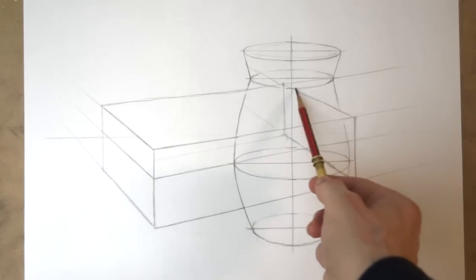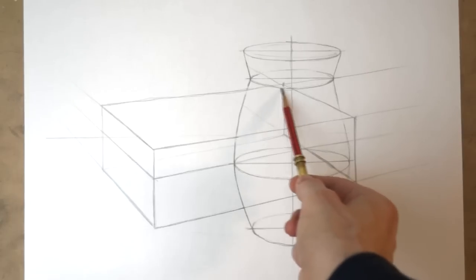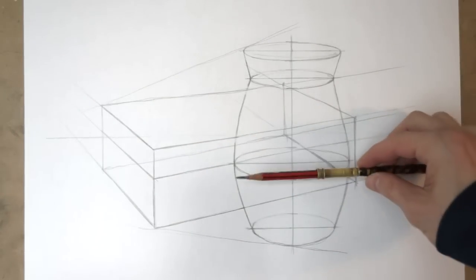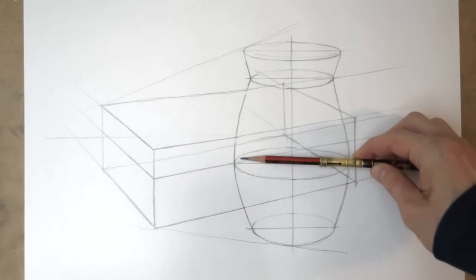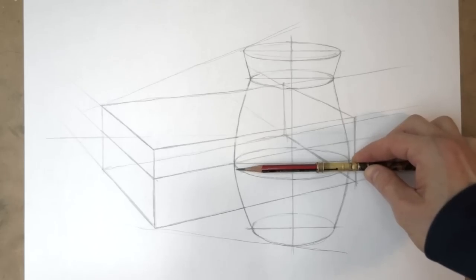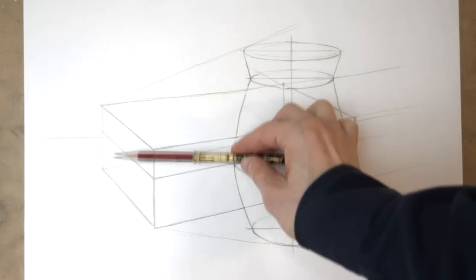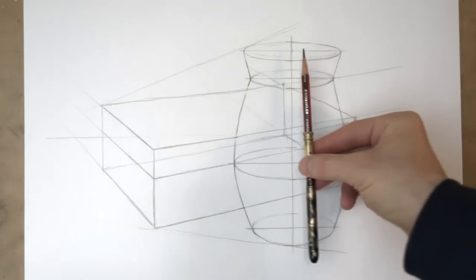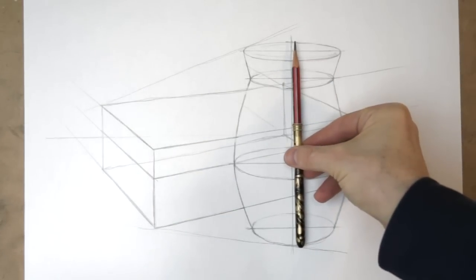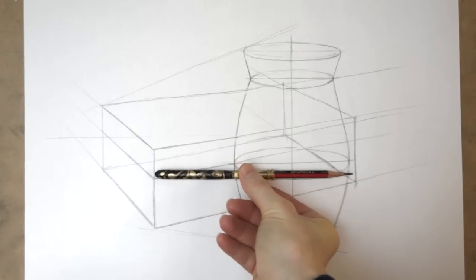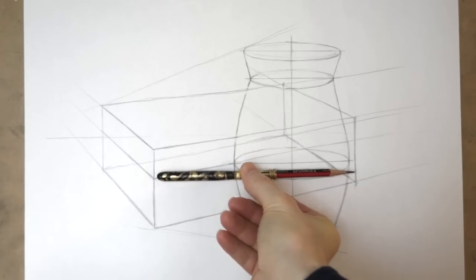Measuring proportions is critical here. Learn to judge sizes, angles, and proportions by eye. Draw what you measure visually, and then double-check those proportions with a pencil, using it as a measuring tool. I explain in detail how to calculate distances, angles, and proportions with a pencil in the Drawing Academy course. The objective of this exercise is to construct every item and to compose a realistic still life in its entirety.